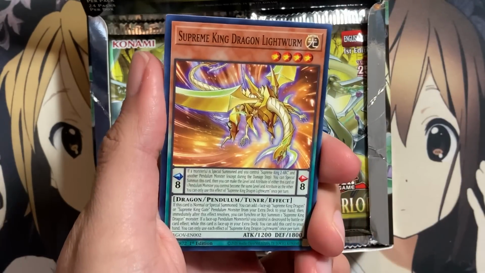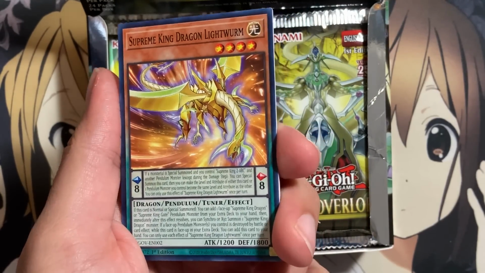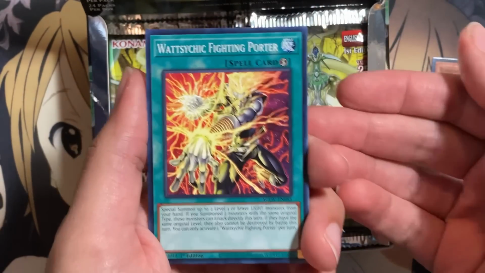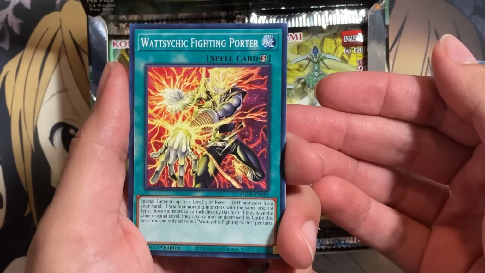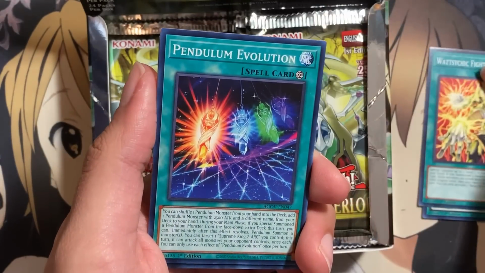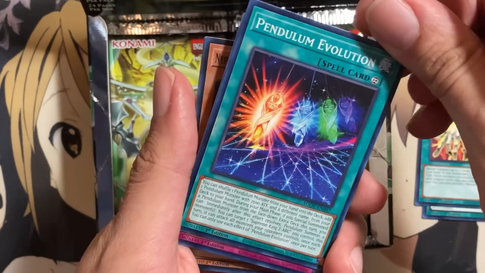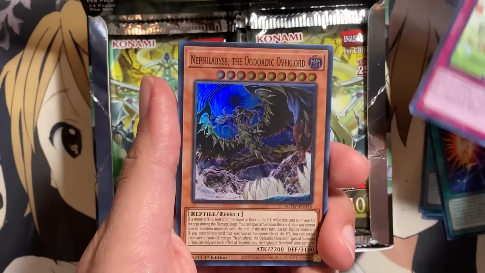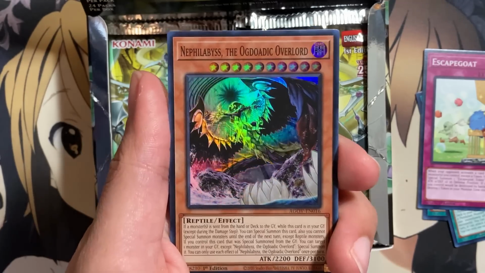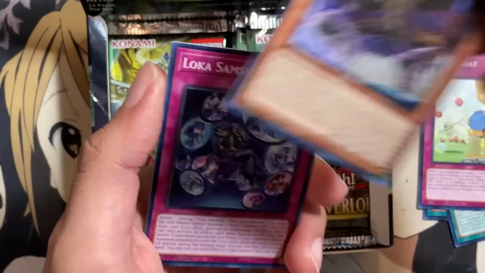Supreme King Dragon Lightworm. So the complete opposite of Darkworm is Supreme King Dragon Lightworm, I'm guessing. Awesome. Watt Psychic Fighting Porter. I was trying to figure out how to use it. I think this is a TCG exclusive card, but it should be pretty good depending on what level Watt monsters I'm going to run in the deck. Pendulum Evolution and Scapegoat. And here it is, Nephil Abyss, the Ogdoadic Overlord. So this is the new main deck boss monster for the Ogdoadic deck also.